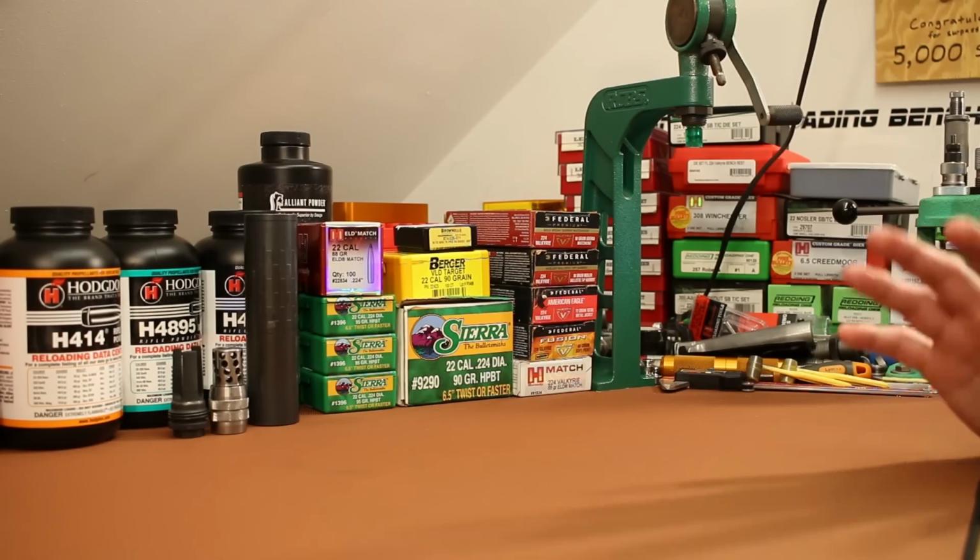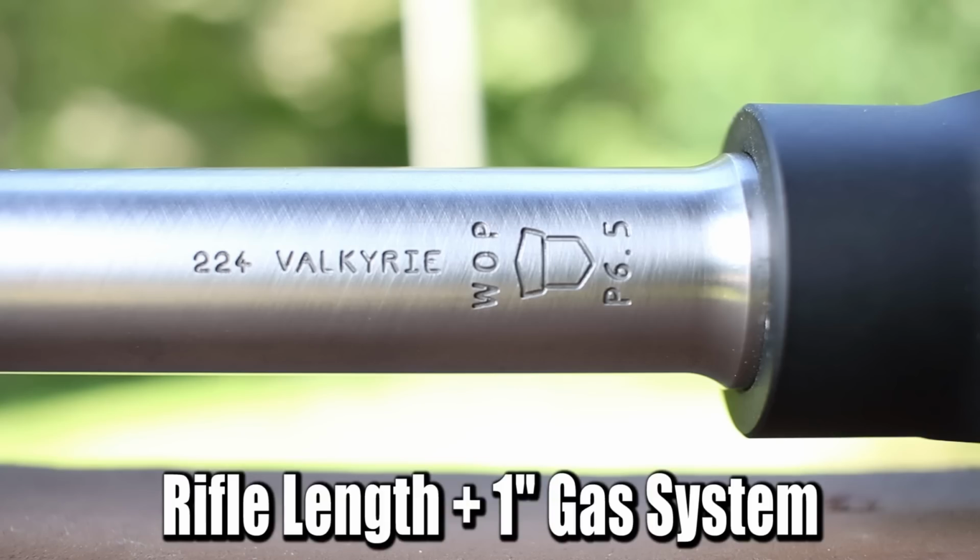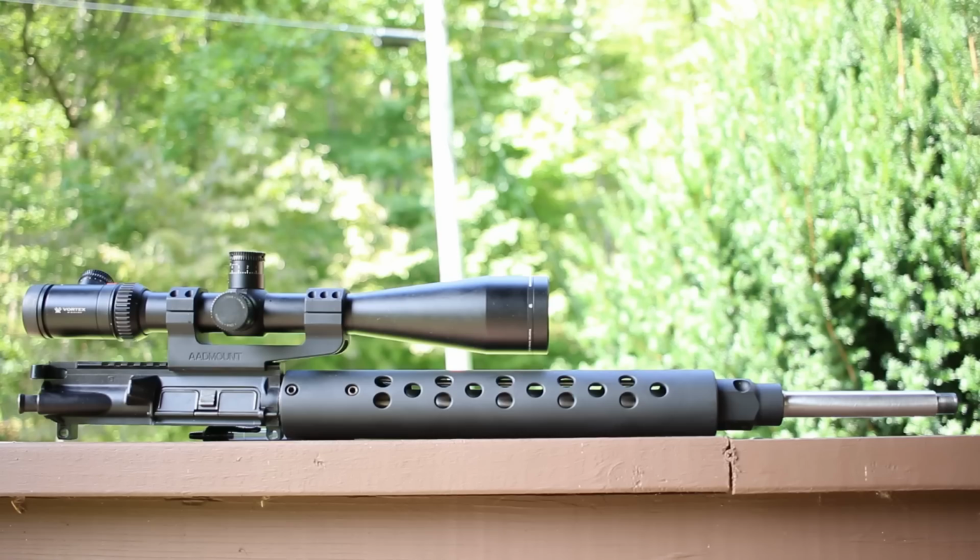The other upper is a complete upper from White Oak. I believe this is what they call one of their varmint uppers, and you'll notice the barrel's stamped WOP for White Oak Precision. From what I understand, White Oak Precision is their complete uppers, and then White Oak Armament is the parts side of the business. And this guy also has a 24 power Vortex scope on it.